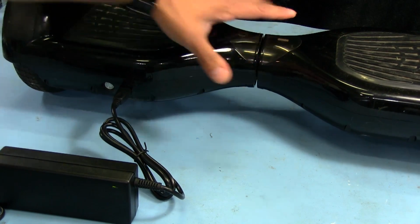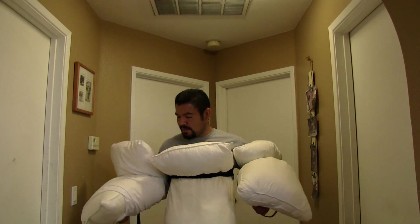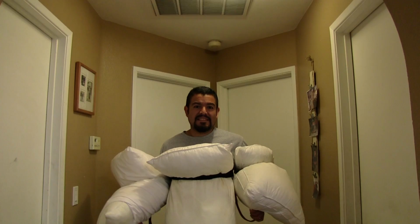So, moment of truth. Okay, quick little disclaimer, I don't ride skateboards or rollerblades or roller skates, although I can kind of do some roller skates, but not very well. So I thought I should probably put on a little bit of protection in case I fall off of this thing when trying to get on it. That's not too overkill, is it?